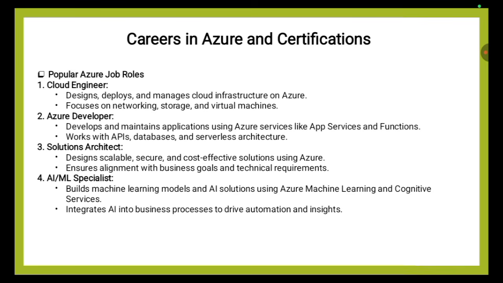A Solutions Architect is responsible for designing scalable, secure and cost-effective solutions on Azure, ensuring that business and technical requirements are met. An AI/ML specialist, on the other hand, builds machine learning models and AI solutions using Azure Machine Learning and Cognitive Services, integrating AI into business processes to enhance automation and generate insights. So this can be said as per the details mentioned over here. Now we will move on to the next part.